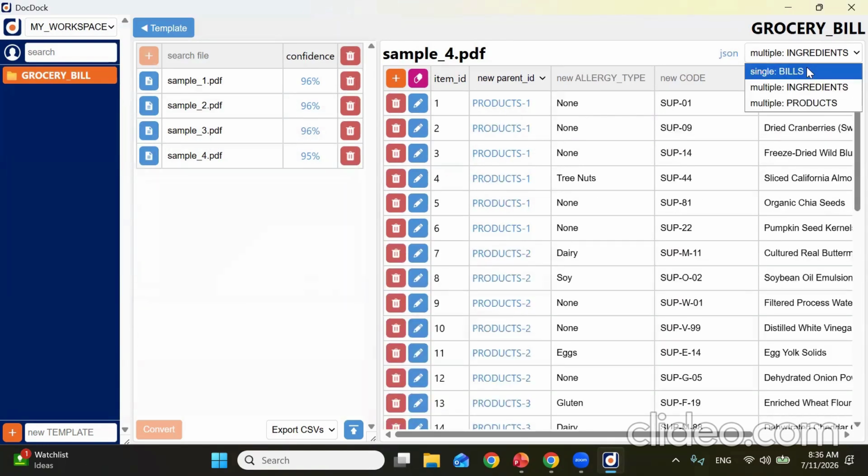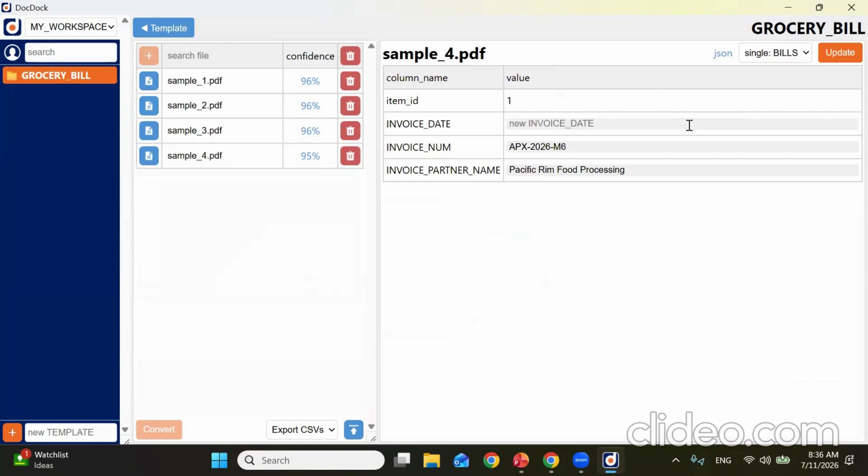And if you feel like the extracted data is not correct, you can always edit it. So let's say I want my invoice date to be November 2nd, 2026. Update.